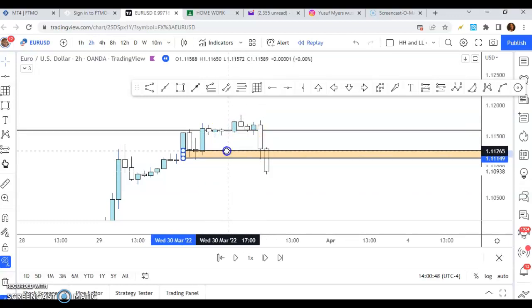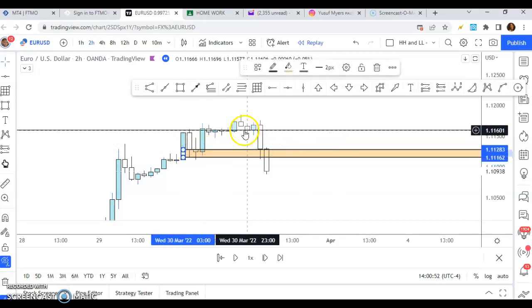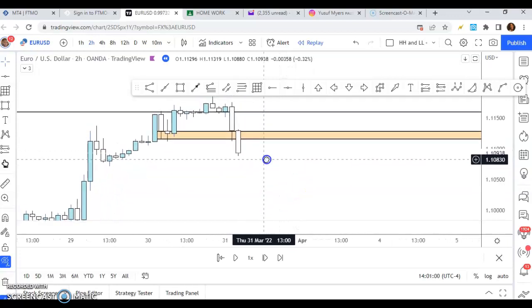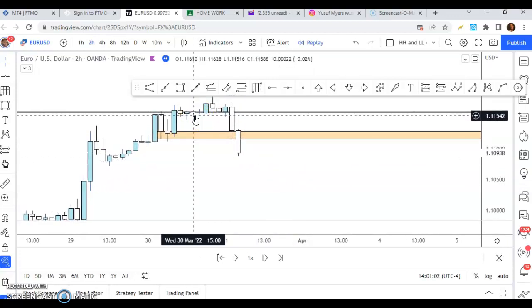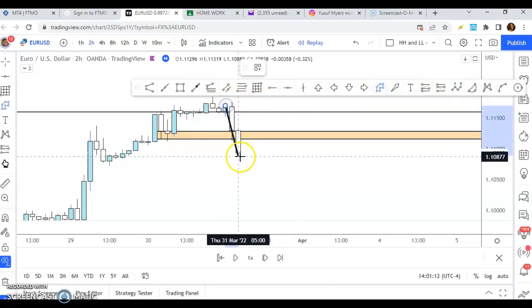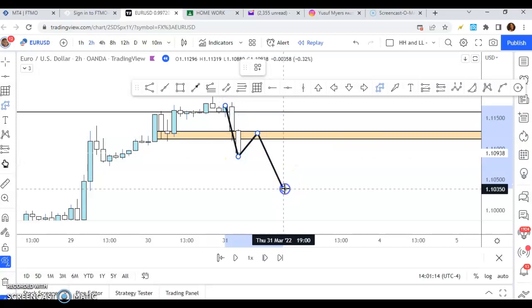Well, this is the safer point because this was an area where there was a pause, and these were a lot of indecision candles. I would prefer to use this to confirm that the trend is ready to sell versus those little candles up there. And so when this candle closed below, I would have been waiting for a retest. So you have your break of structure, wait for the pullback, and then take the entry.